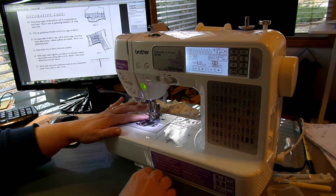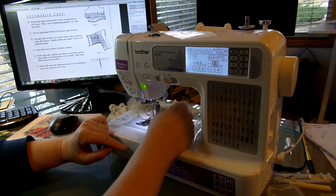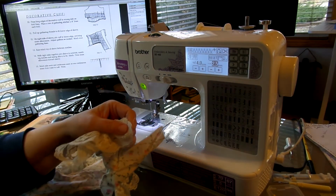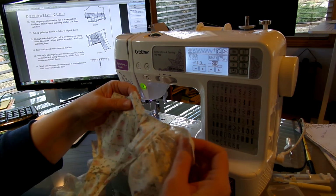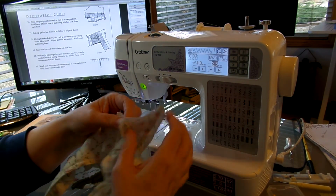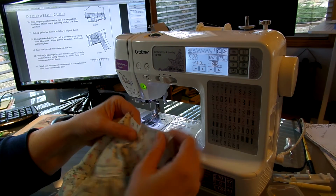Okay, when you get to the very end, you're going to want to do a couple back stitches so you don't have any strings that are going to keep raveling. So there you go. So we did that. Okay. So I left a little bit here because I knew I was going to cut some of that off when we add the bottom part to the outfit.